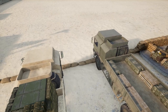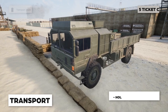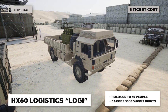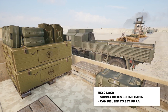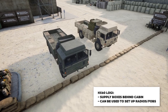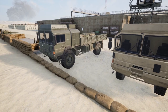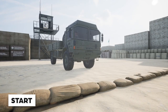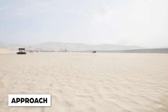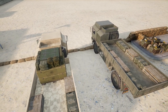Like the Australian faction, the British also sport the HX-60 general purpose vehicle, which comes in two variations: a transport and a logistics vehicle. The transport version can hold up to 16 people and 300 ammo points to resupply infantry and FOBs. The logistics version can hold up to 10 people and 3,000 logistics points including ammo or build supply. You can tell the difference because the logistics version typically has ammo boxes and supply crates in the back, and only the logistics version can set down radios for FOBs. These vehicles feature basically no armor and have no main armament. The HX-60 comes in two camo patterns and the driver sits on the left side.